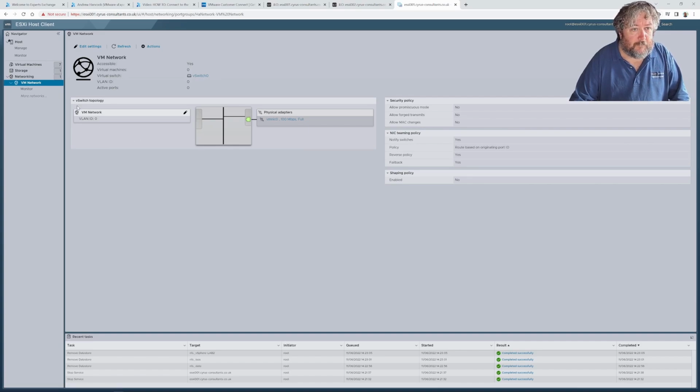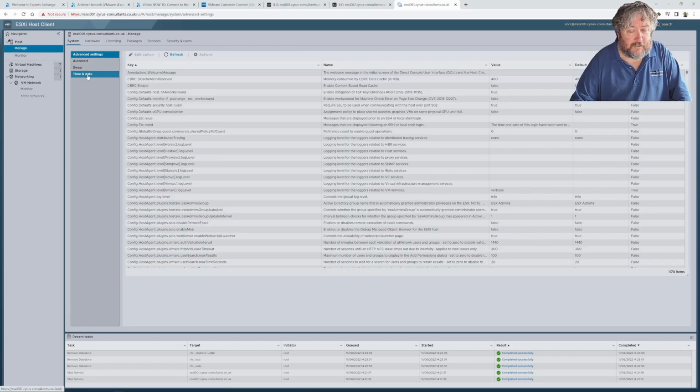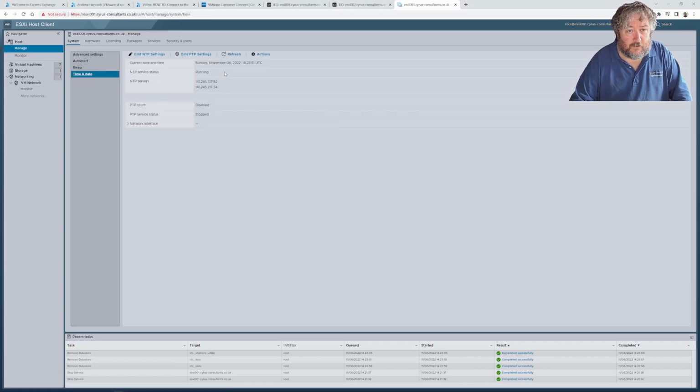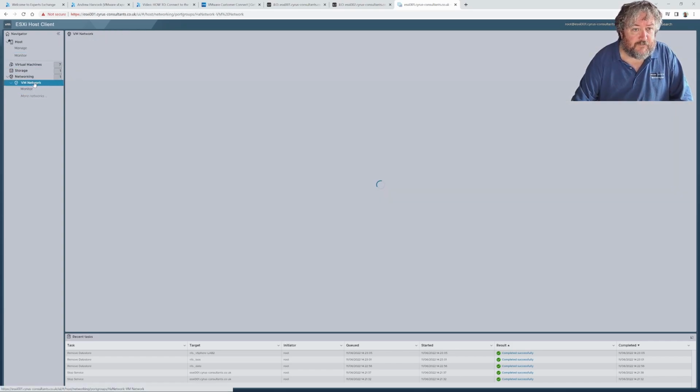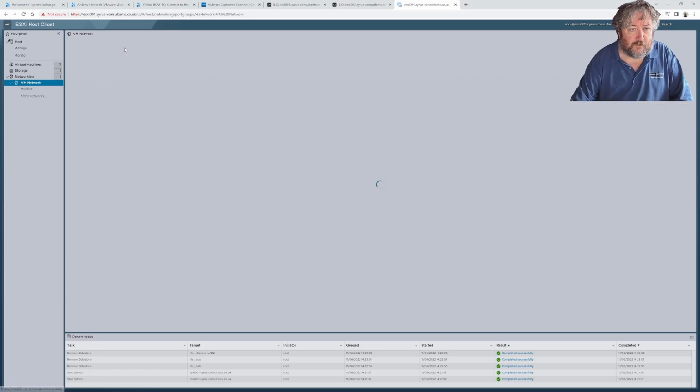Going forward. But one of the things that I actually wanted to do, as I said earlier in the last video, is go to manage and go to time and date. And because this is an upgrade, it's already syncing to our time servers on site. Now, you may not have a time server on site, so feel free to use internet-based time servers. But in fact, here we're actually using a couple of Raspberry Pis as our time server, which have GPS clocks on board. So that looks okay for the moment. Obviously, we've got a little bit of an issue with the 100 megabit NIC here that I need to look at.